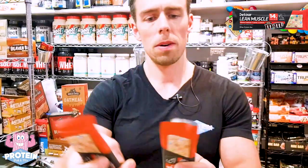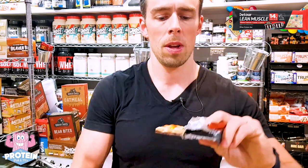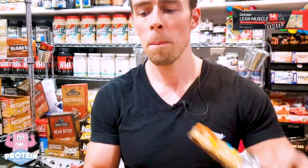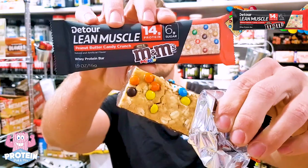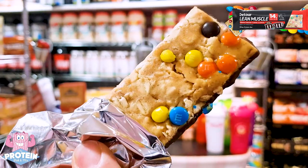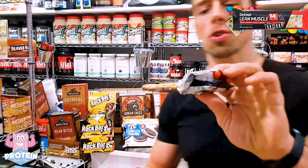So there's your bar, and this is what you've got. So we can actually see an M&M on there, so you can see exactly what we're working with. Quite generous with these things here. So tiny little M&M candies. And as you zoom in there so I can get it to focus, you'll see it's the real deal M&M's because it's got the little M there, the iconic M&M M. So these are milk chocolate with a hardened candy shell.